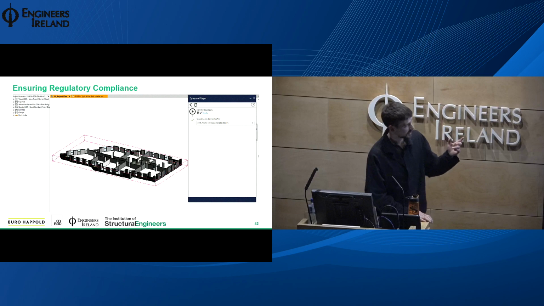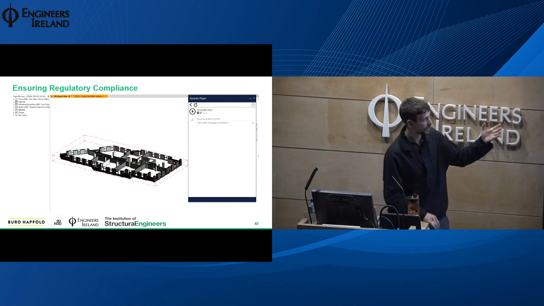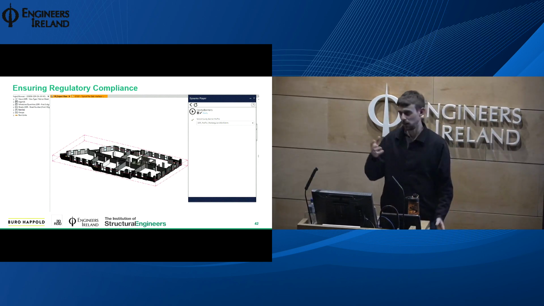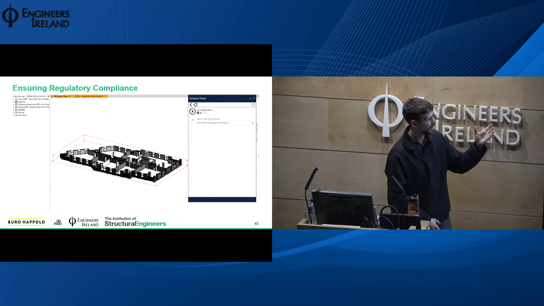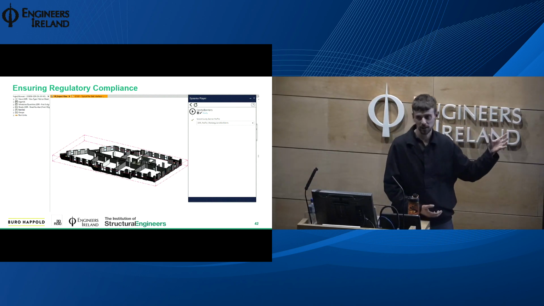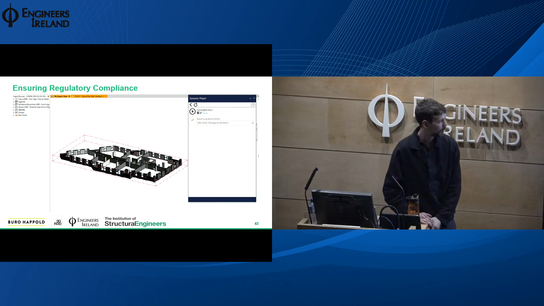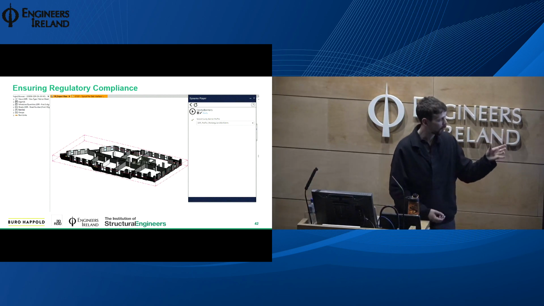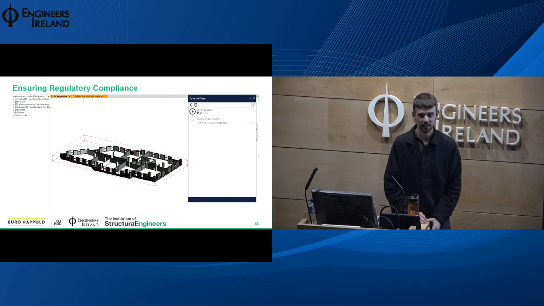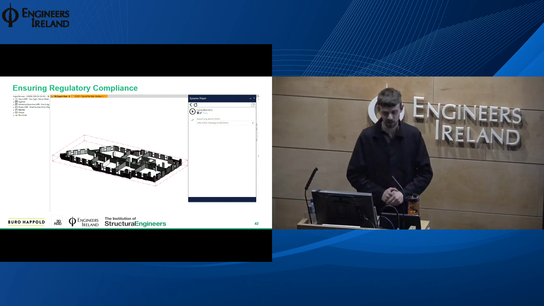So this example here is a cavity barrier modelling script that we developed. This is a traditional environment where you have a Revit model that a structural engineer has developed, linked into our architectural model. We know that our cavity barriers need to exist somewhere in this space. Typically that is undertaken in a 2D environment, just in a drawing, someone draws a box. But as we move towards a more model-intensive industry, and also more 4D construction planning and phasing of our designs, we want to be able to see these components not just as a 2D entity in a PDF.